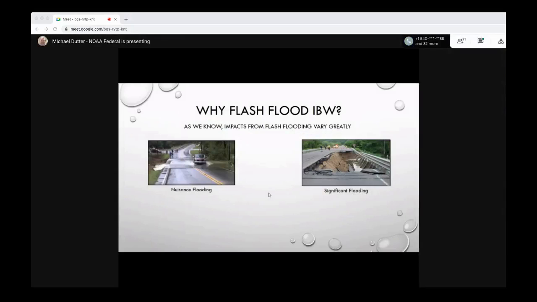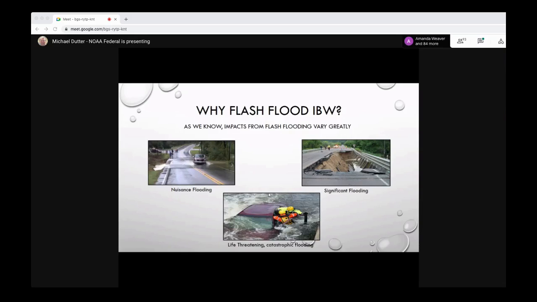That's where you start seeing maybe some roads being washed away, major roadways being closed due to high water, interstates, major U.S. routes, underpasses completely underwater in urban areas where, if you drive into it, you're probably going to submerge your car. Then definitely more significant flooding to that life-threatening version, the catastrophic flooding, where there are swift water rescues, where if you get into a flooded area, your life will immediately be at risk.